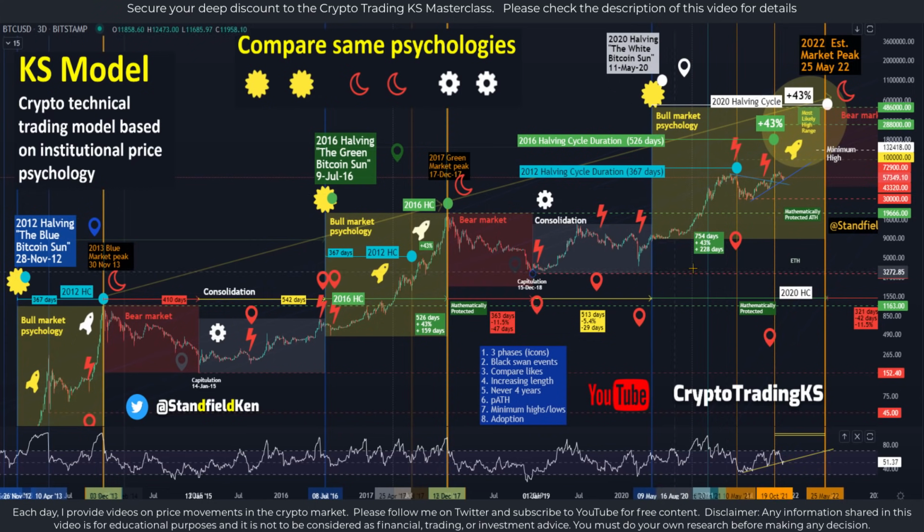And we can see that also applies to the mathematically protected bear market lows. Bear market lows do not get crossed by previous all-time highs. This is the level of protection I'm talking about. What we see is an all-time high is always above a previous bear market low, and we would expect that to continue. Many people think that price will not reach specific levels, and if price reaches certain levels, it will actually violate that mathematically protected all-time high.